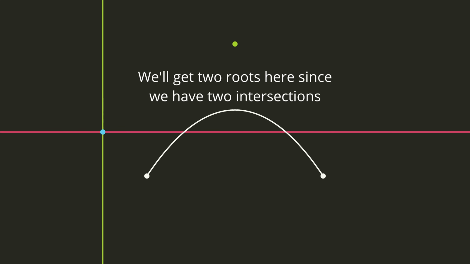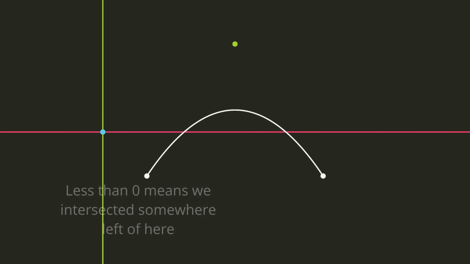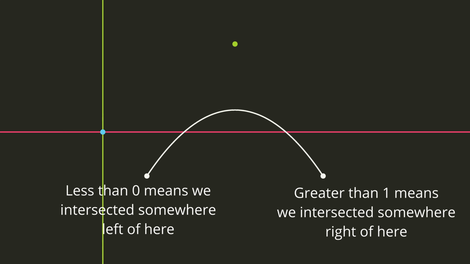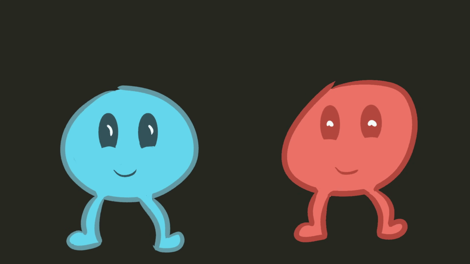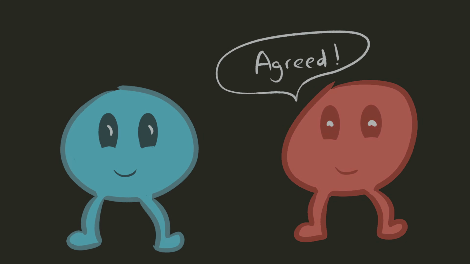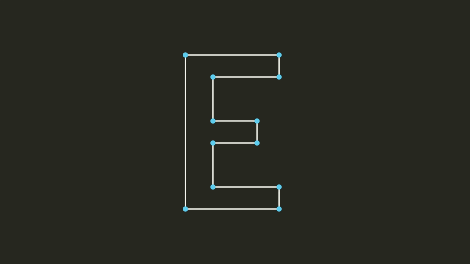We can check each real root and see if the value t is less than 0 or greater than 1. If it's less than 0 or greater than 1, it will not intersect with our Bezier curve. If one or both of the roots is between 0 and 1, then we will intersect with the Bezier curve. Now we can test every pixel and see whether it will hit any of our curves simply by plugging in a few values. Using all of the combined techniques, we can now use a collection of points to define how a letter should be drawn. We can then connect these points using Bezier curves and determine whether a pixel should be on or off by testing it and seeing how many curves it hits.